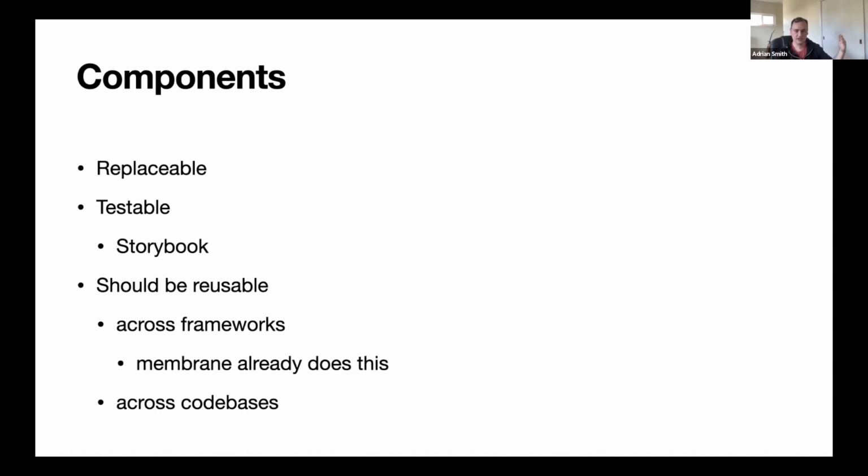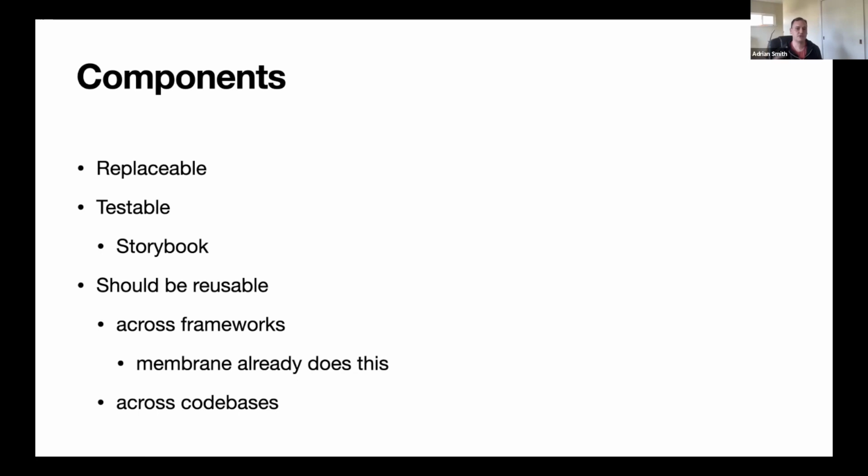But if you have a date picker that's directly using side effects and state, and some stuff is from function arguments and props, some of it's coming from the database, it's really hard to say, here's this reusable thing. And they should be reusable. This isn't magic. We do this all the time on the back end, where you have data in pure functions, stuff is reusable. And Membrane already does this.